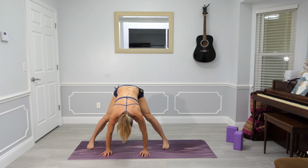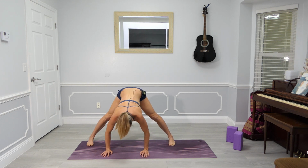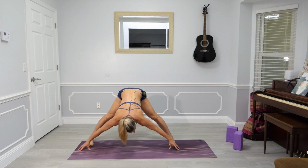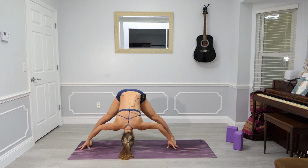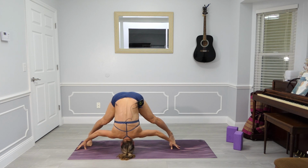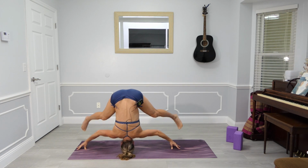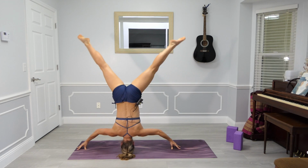And then we'll come into another tripod headstand. It's just going to be another variation. So you can either do the same one we did last time, the tripod headstand, or you can try another version where we bring our hands off to the sides and you're up high on your fingertips. So go ahead, drop your head down to the floor. And then come up high on the tippy toes. See if you can lift your legs off the floor and slowly bring them together.